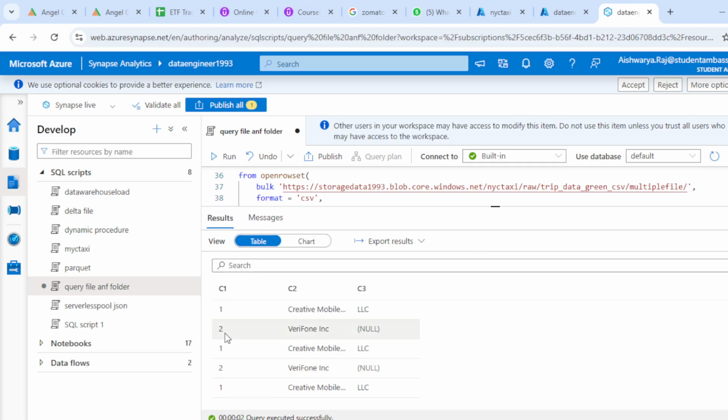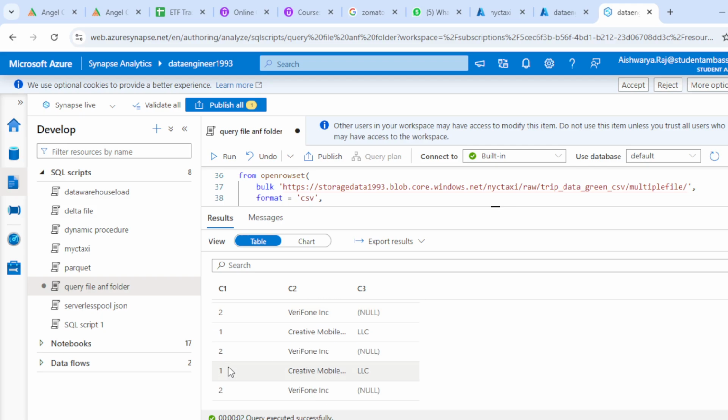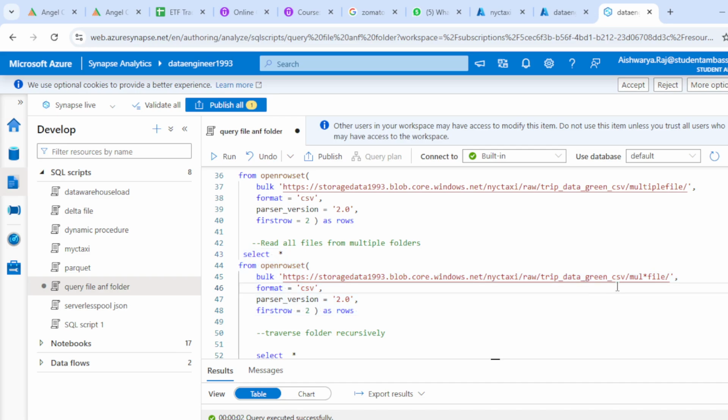We can see 1212 from the first folder, 1212 from the second folder, and 1212 again from the second folder. So this way we can retrieve data from multiple folders and all the files of those folders. So simply, before the star means starts with, after the star means ends with.